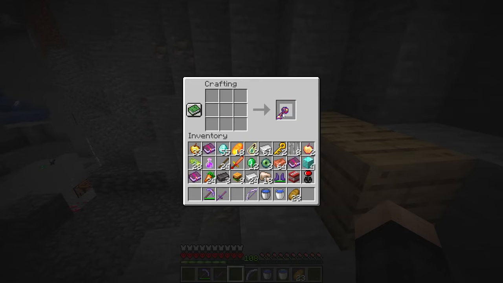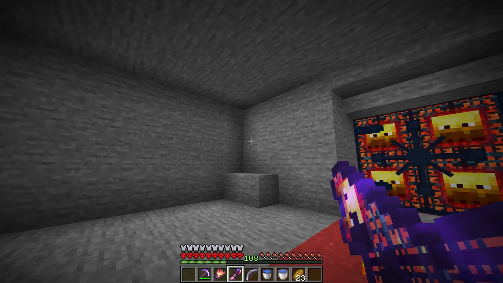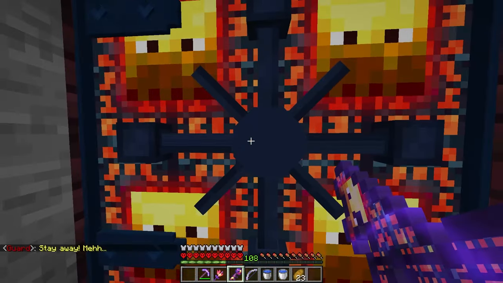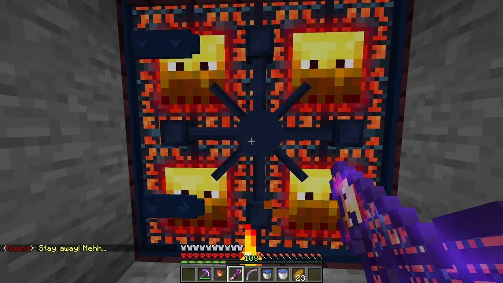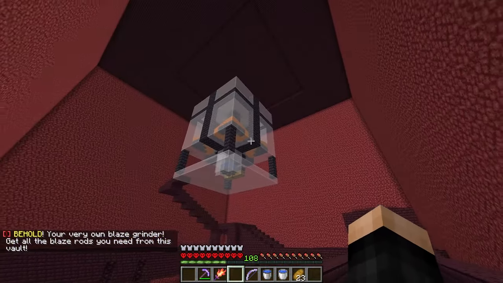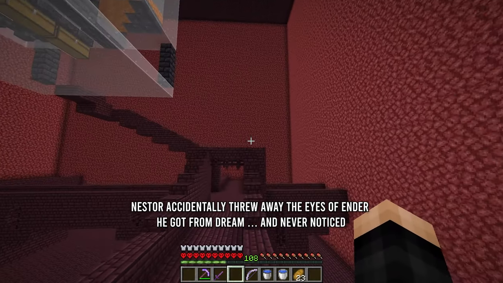Blaze vault. Wait, why is it going to be blaze? That's a weird correlation, but I guess here we go. Okay, this definitely looks sketchy yet again. I guess here goes nothing, guys. What's inside? Stay away. Behold, your very own blaze grinder. Get all the blaze rods you're going to need from this vault. I only have 3 eyes of ender, so this might be just what I need, actually.